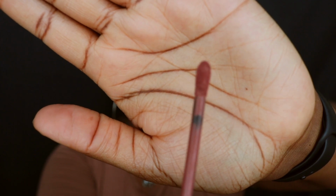Their official name is the Infinite Lip Cloud Long Wearing Lip Cream. If I'm not mistaken, it says it's a long wearing, comfortable lip color in a lightweight, non-drying cream. And I got 6 colors, like I said before. I'm going to talk about the colors when I show you the swatches. It has a doe foot applicator, which you can see very clearly here. I think the doe foot applicator is really good for my lips just because of the way that it curves.